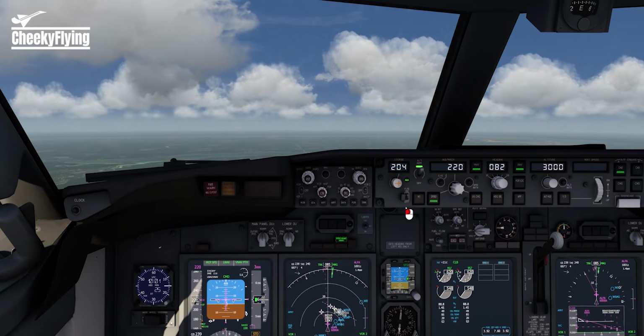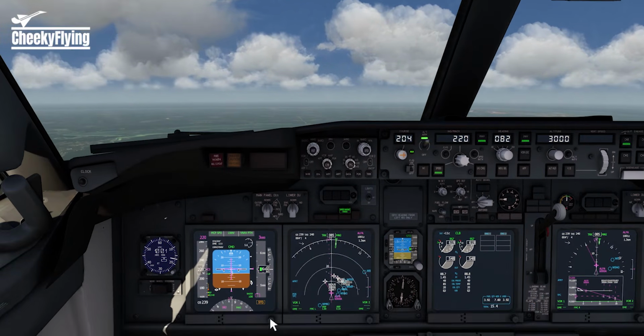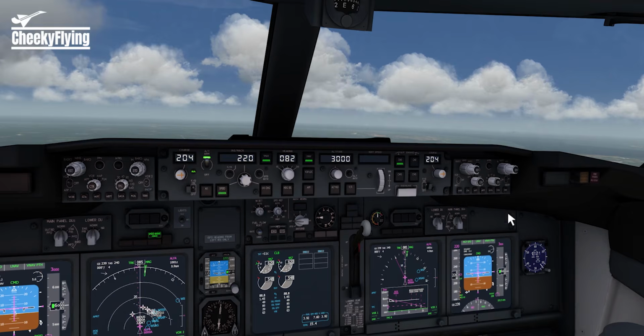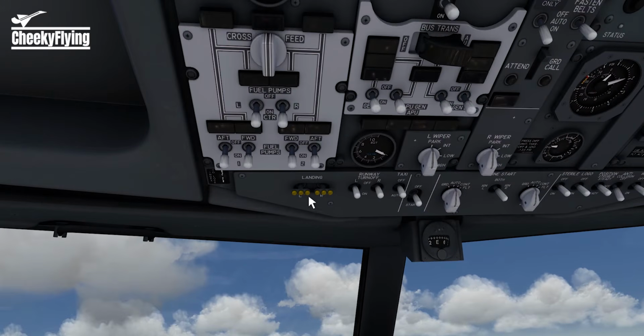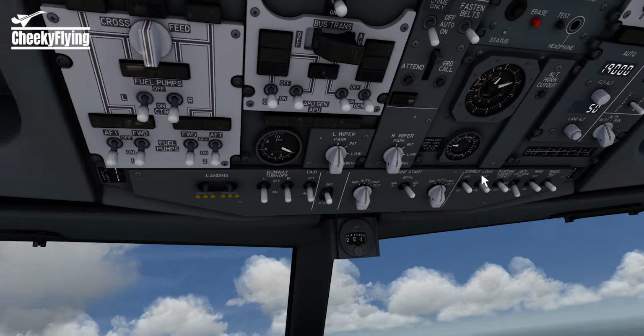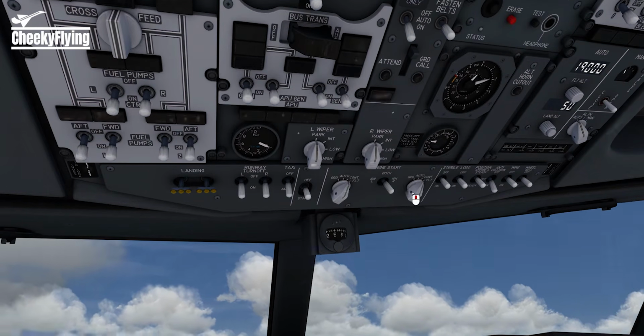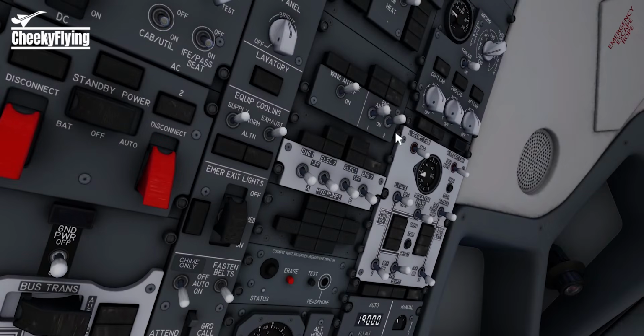Now approaching flight level 6,000, as you can see, the orange thing is back, so all we need to do is just press the standard button again. And we can also turn on all of the landing, runway and taxi lights to on. Engine starters can go back to continuous, and the anti-ice, although not required, we will just turn them on.